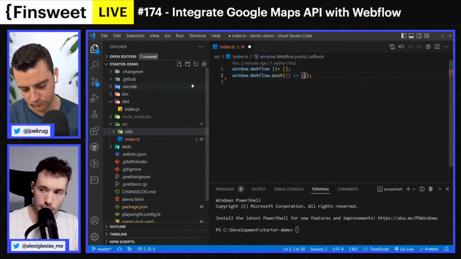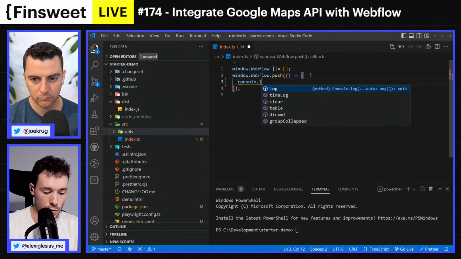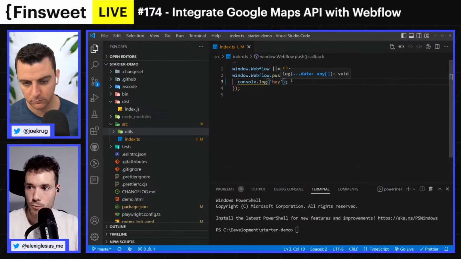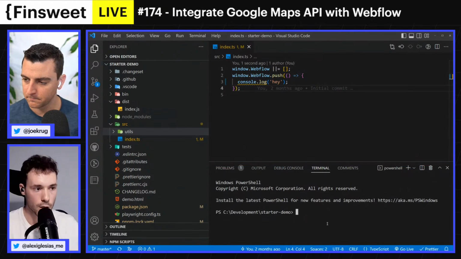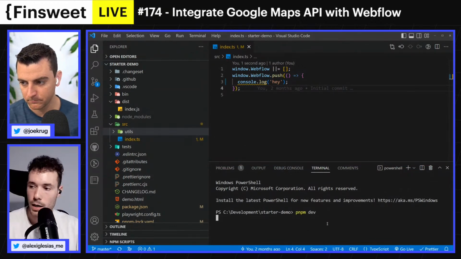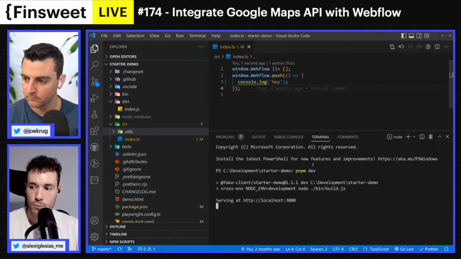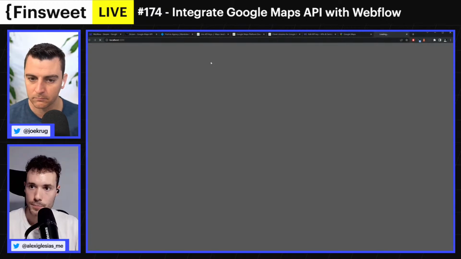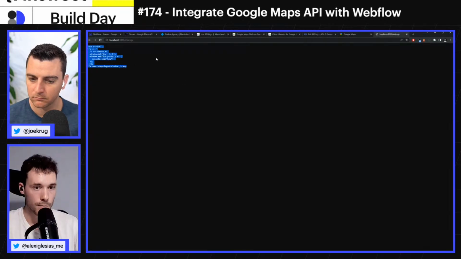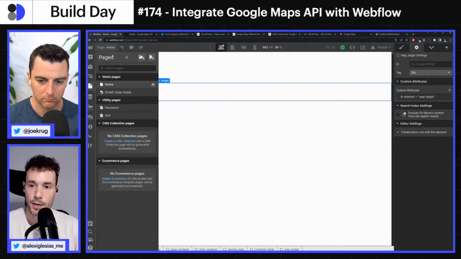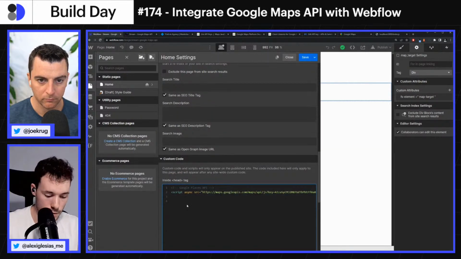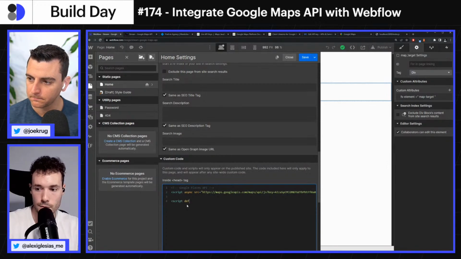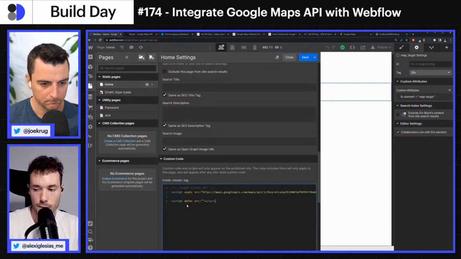So first of all, let's make sure that this is working. Let's just console log "hey" to make sure that the code is running. I'll run pnpm dev, and this will spin up a localhost server with the file with the code. I'll pick this and put it in the project because I did not do it before. So let's say script, defer, source, and let's close the script.